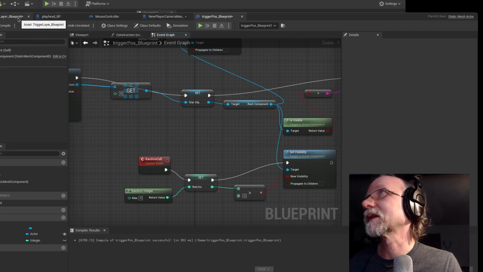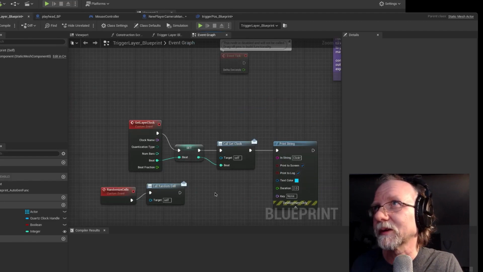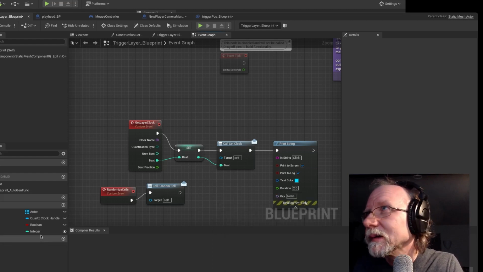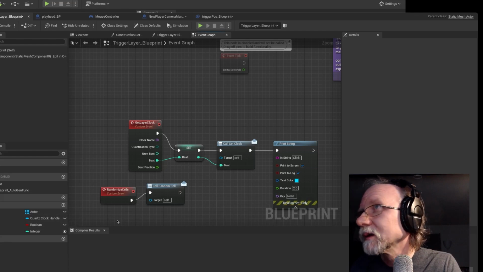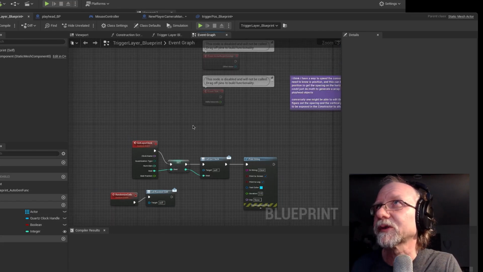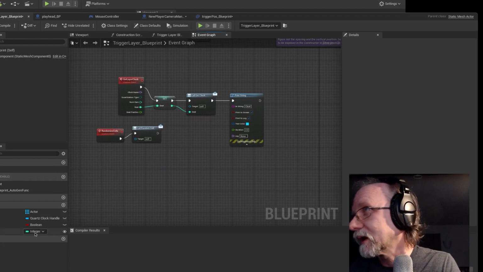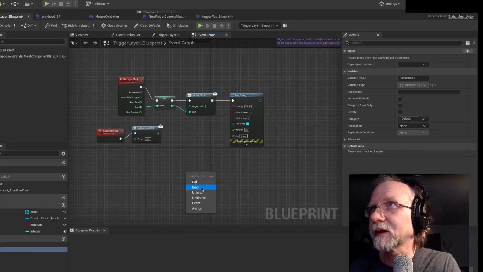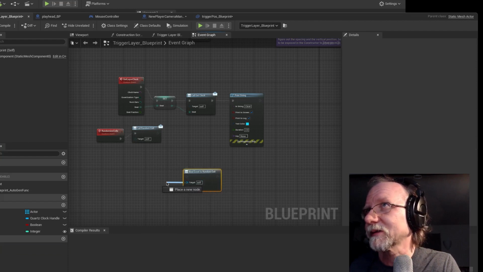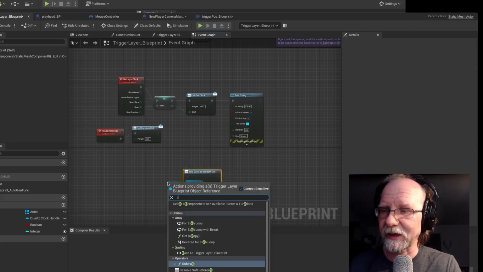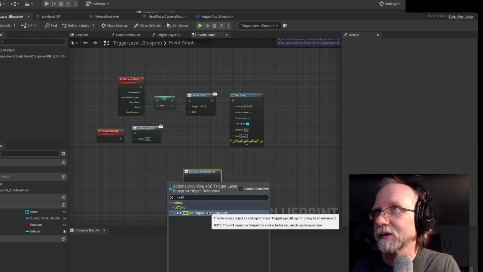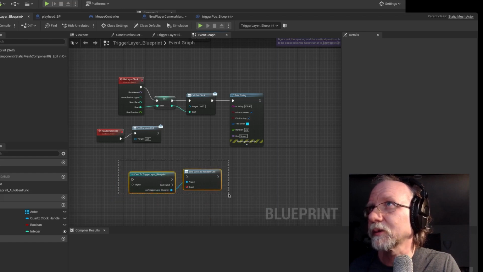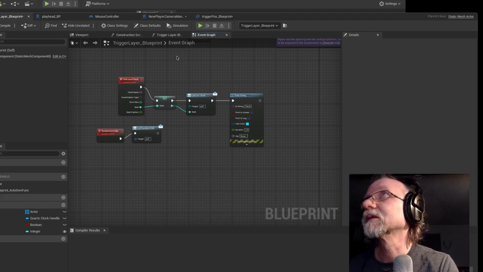I need to basically take the blueprint and I need to go here and make a copy. I was hoping that I could do that. Maybe I have to copy that plus the conversion of casting. Then it would work. Okay, let me try that option there. So I'm going to go here, I'm going to click bind, I'm going to drag this over to here, and then I'm going to say cast to trigger layer blueprint. There it is.